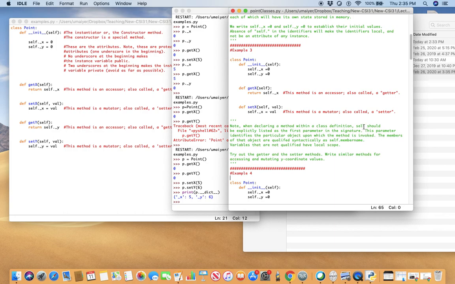Otherwise, you are not defining a method, you are defining a function. All right. The members of that object are qualified syntactically as self dot member name. So if you want to figure out the instance variables or attributes like methods, it is self dot something.